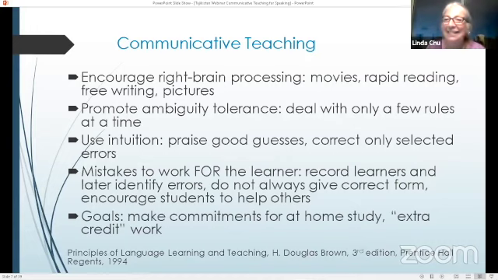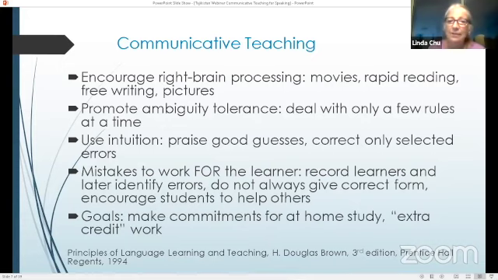Praising good guesses. We all have to make good guesses in our language, right? Sometimes we self-correct when we find we've made an error. So we're not saying, once again, never correct students. Of course, as teachers, that's part of our job, but especially during these kinds of activities, we want students as much as possible to feel comfortable with what they're doing.